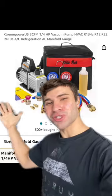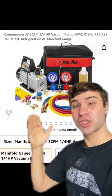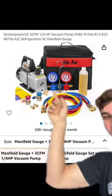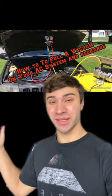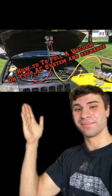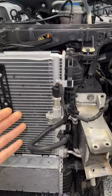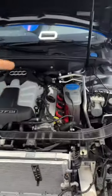I've done some research and it seems fairly simple. I watched a quick tutorial from a guy that owns an HVAC company and he made it seem super easy. He recommended this exact kit with the vacuum and the gauges for both the high and low side. Once I receive my kit, the first thing I'm going to do is hook up the gauge set and vacuum and pull any moisture that might be in the system. I have no real knowledge on how an AC system works, but I got a basic understanding from that video, and the end goal is to get the AC working in my Audi once again.